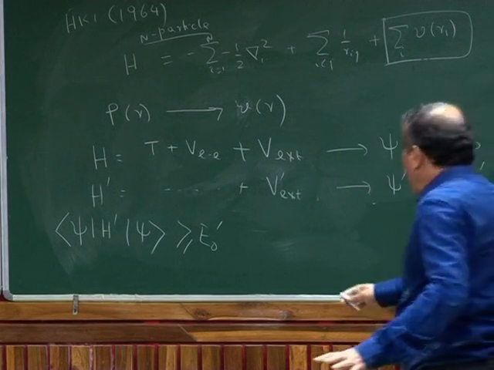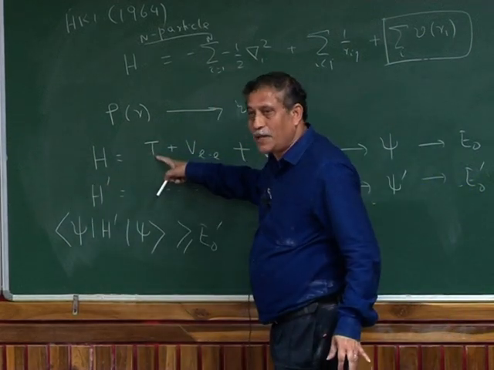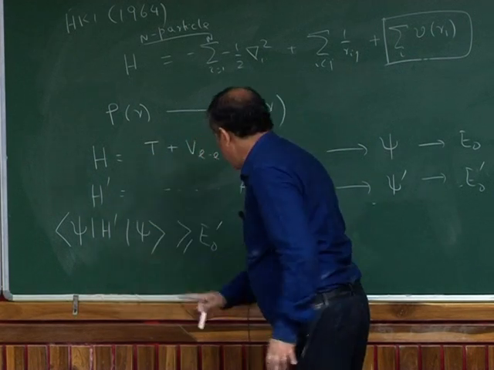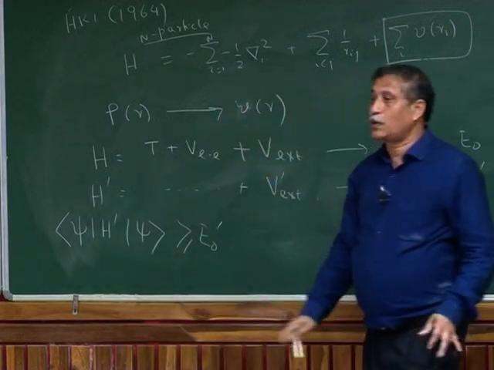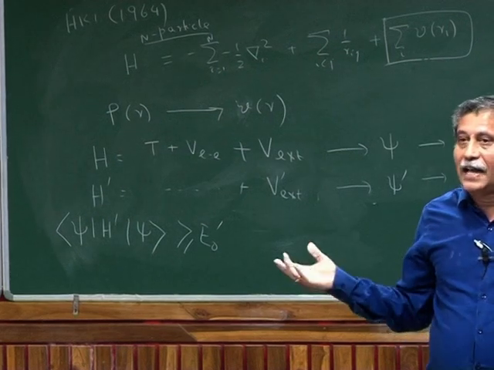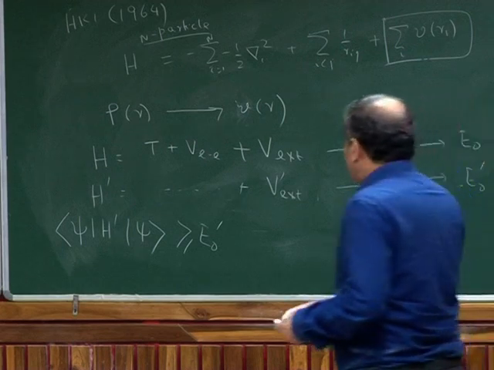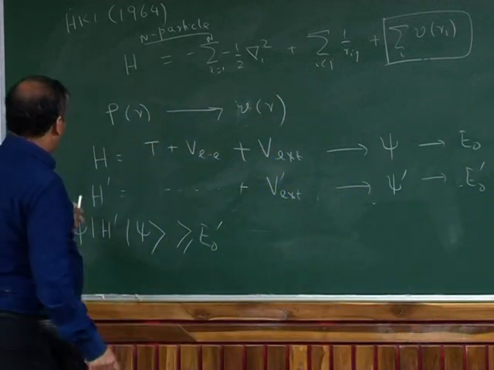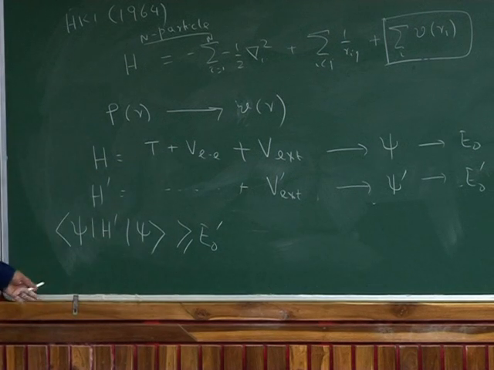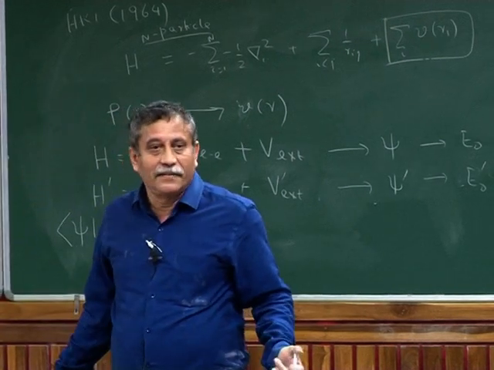Right. But now for H prime Hamiltonian, I have taken psi, the eigenfunction of the Hamiltonian H, not H prime. Hence, of course, it is not going to be equal to E naught prime, but it must be greater than or equal to E naught prime. Because my variation theorem says that any arbitrary function, if I calculate the average value, it is always greater than or equal to its exact energy. Now remember, this psi is not an eigenfunction of H prime. It's an eigenfunction of H, hence it's a different function as far as H prime is concerned. This must only be greater than or equal to E naught. Is it clear?